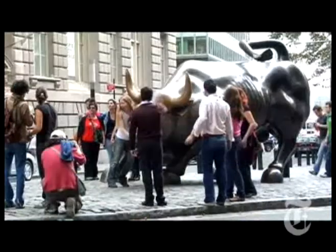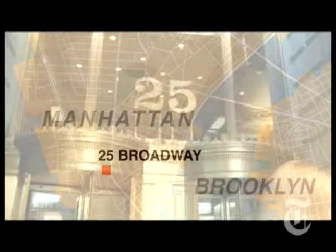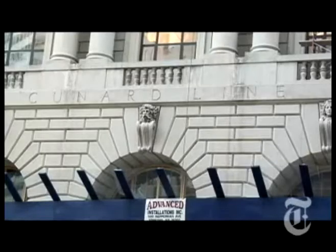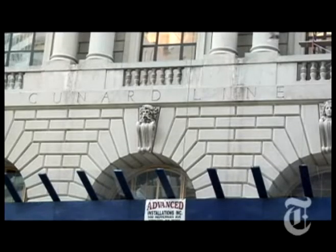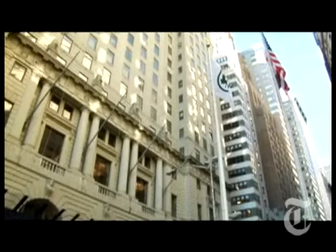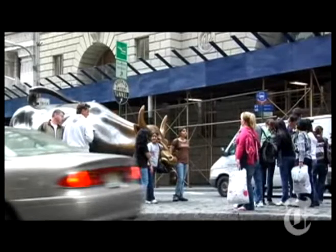When people visit the famous Wall Street Bull, they're just steps from 25 Broadway, the former offices of Edgar Sengier, a Belgian who provided 2/3 of the uranium the Manhattan Project used. He ran an import-export company and stored hundreds of tons of uranium on Staten Island. He told the U.S. government that he had this uranium, but no one took him up on the offer because the officials didn't know about the research that was going on. But word finally did reach General Groves and the Manhattan Project in September of 1942. This 1,200 tons was just a godsend, that it was there, ready to be used, and Sengier, of course, willing to provide it.